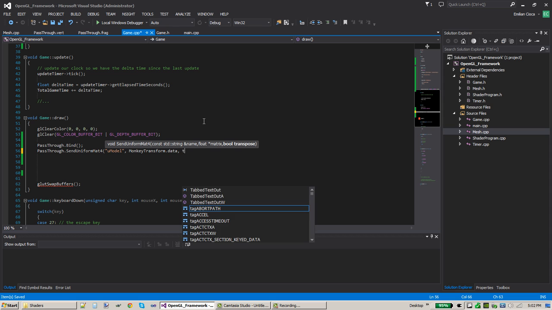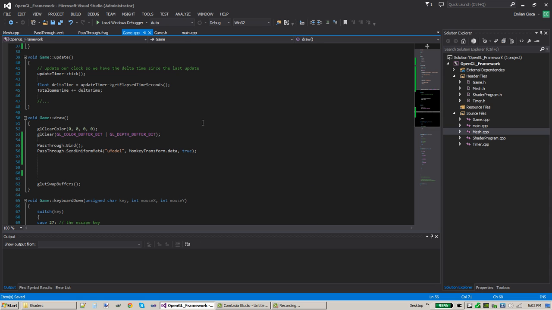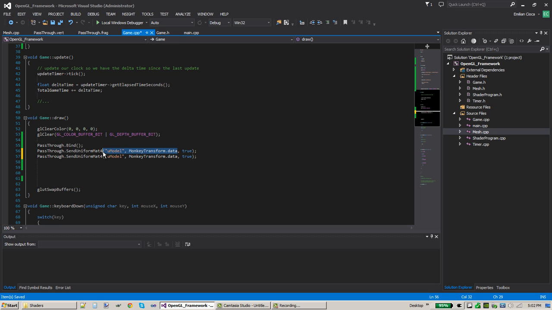Lastly, we have the bool indicating whether or not we want the matrix to be transposed before we send it to OpenGL. If you remember from my rant last year, minimath was accidentally written in row major rather than column major. So indeed we have to transpose everything before we send it to OpenGL, since OpenGL is expecting column major. Next, we have our view matrix, and about the transpose.